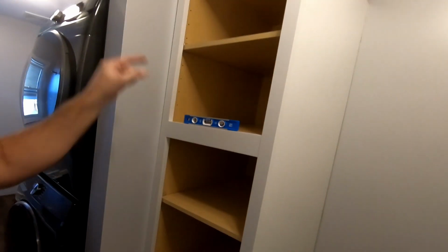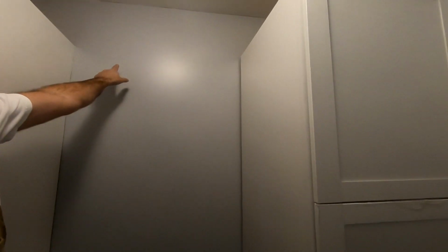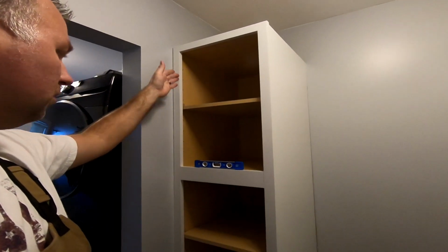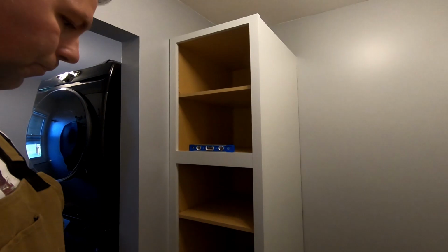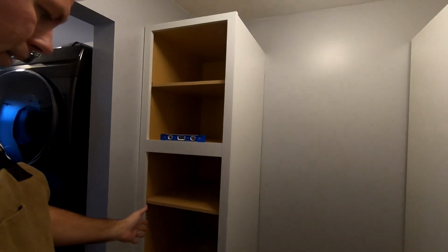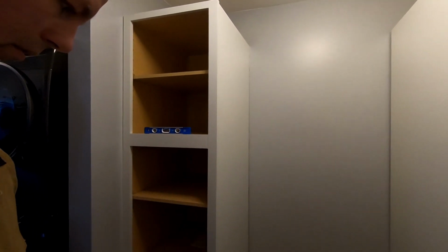So what I'll do is screw it in the back. Now you do have to find the studs. If you can see this little spot right here, there's obviously a stud right there. So we'll measure over from that, and then we'll find the next stud over. And then there'll also be a stud in the corner over here because that's where this half wall is. So we'll screw into that corner. And I'll probably put maybe 3 screws in that corner. And then if we can find the other stud, we'll put screws in there too.